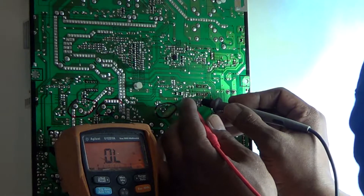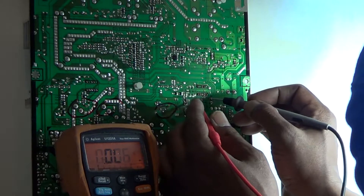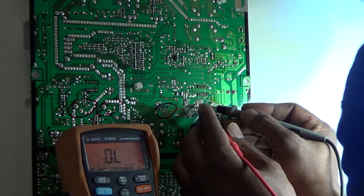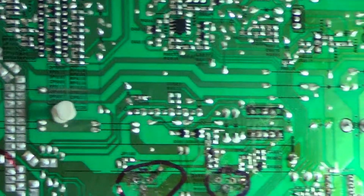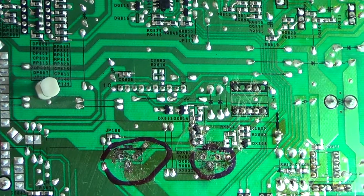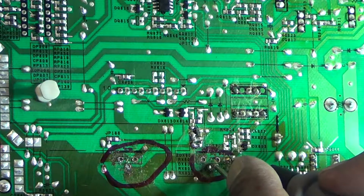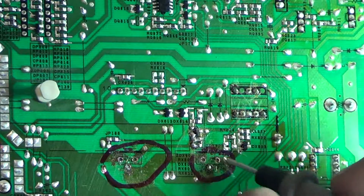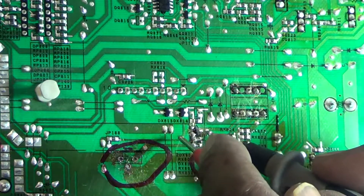I went back to trace the circuit — the short seems gone off the trace, but as I went back to these little transistors — or actually I think they're rectifiers — I'm still getting a short on that one and on this one off the other FET. It looks like somebody had a solder short on here. I can tell these transistors were replaced, and they tried to replace this transistor here, but it's still reading a short.